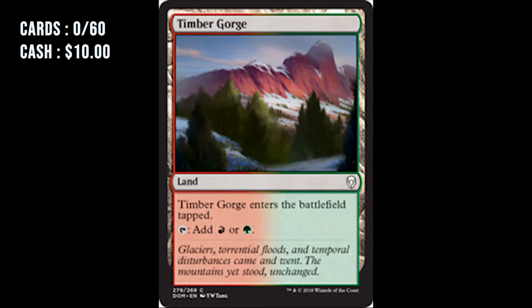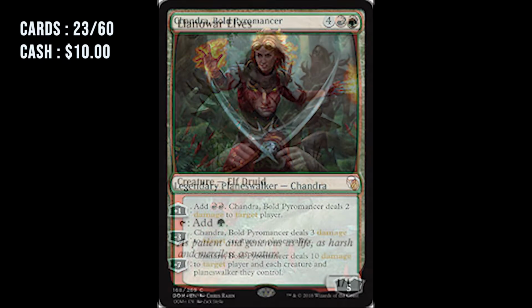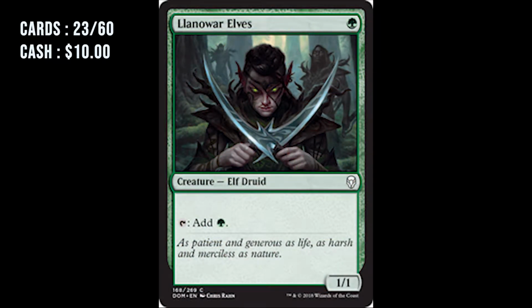So let's start with our lands. We are going to have 11 forests, 7 mountains, and then 4 Timber Gorges. And of course we're going to leave Chandra in there, just a nice way to do some direct damage. And we're going to want a full playset of Llanowar Elves to help ramp us up in the beginning. So the deck currently comes with 2, we'll add 2 more at a quarter apiece.